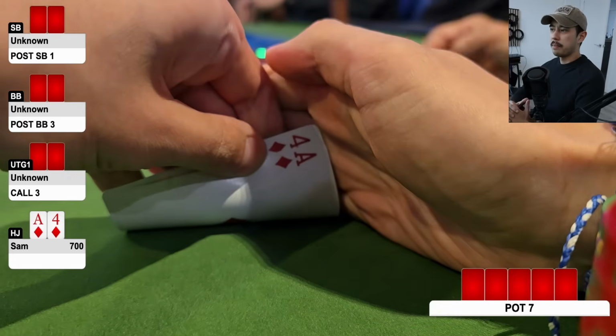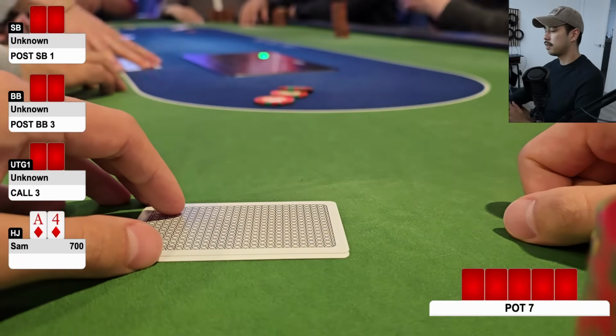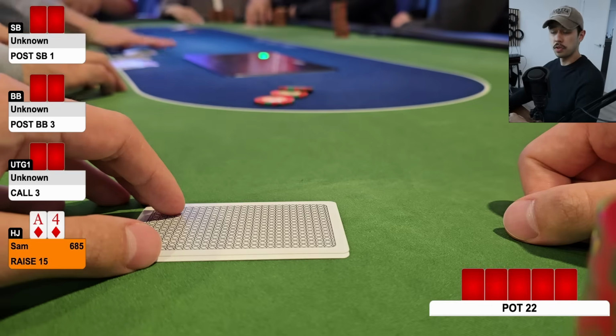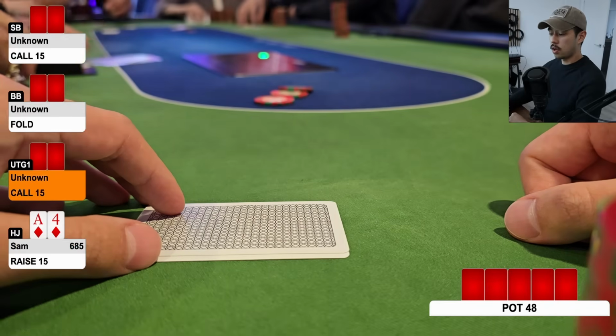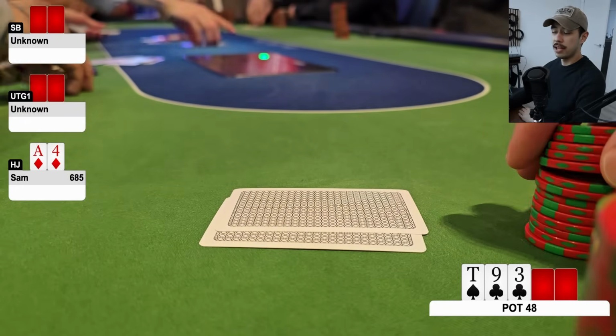Okay, we got kind of an amalgamation of our last two hands. We had aces, then fours. Now we got ace four suited. Cool. I'm bumping on up to $15 over a limp. We get the small blind to call as well as a limper. So we're going three ways to this flop, which comes down 10, 9, 3, 1 spade, 2 clubs.